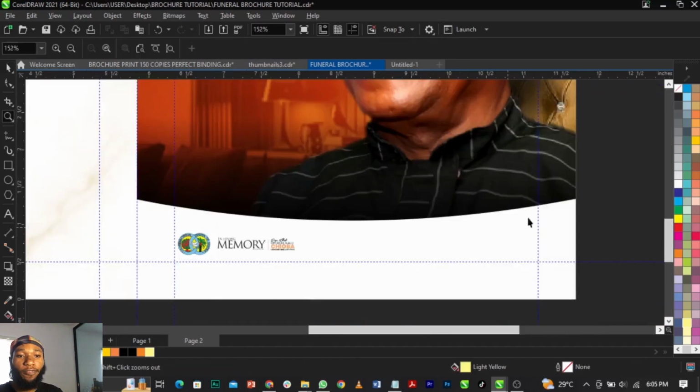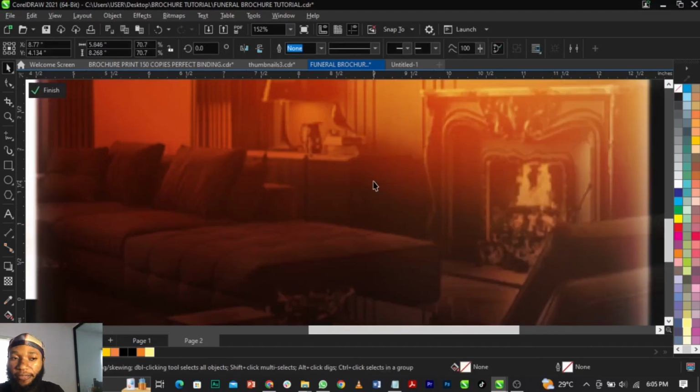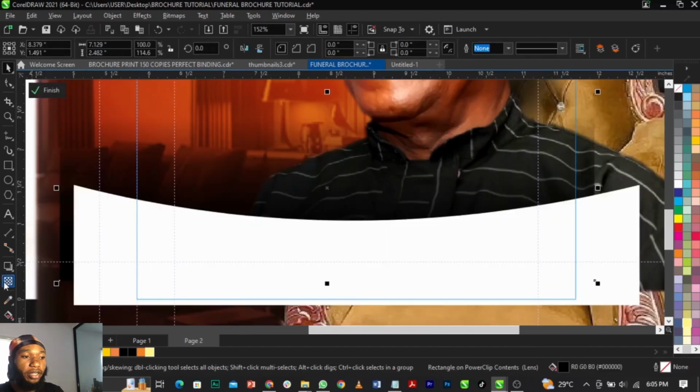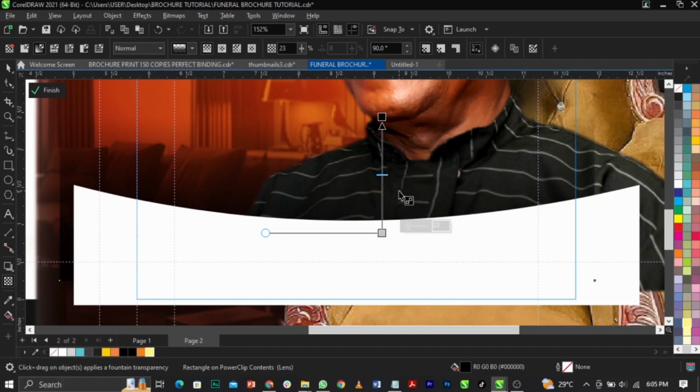So right now, if you look at this, guys, when we print, this place will be kind of very dark. So let's go into the frame and click on this, and use your transparency tool. Select this white node there, and basically reduce it this way, and you can see it has revealed. What did I tell you guys about transparency? I say the transparency tool is used to basically reduce or reveal, either reveal or hide. So that is it, guys.